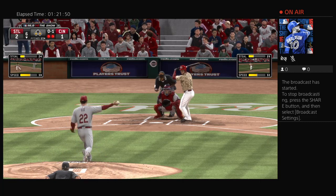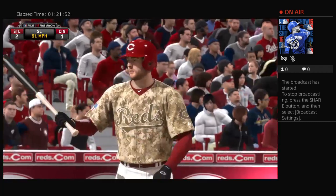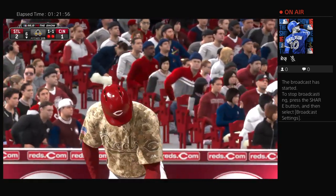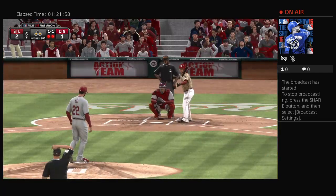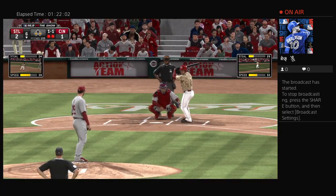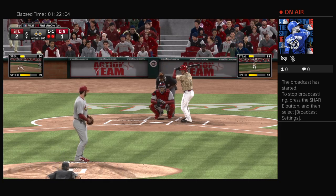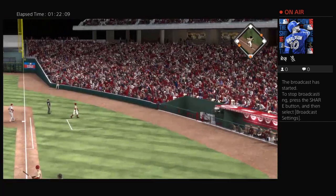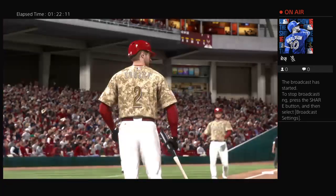Runners lead from first and third. Here's the pitch. Slider, but that's low as it's dug out by the catcher there. And this is all about having faith in your catcher that he's going to block that pitch. As well he should. He's one of the best around when it comes to smothering balls in the dirt. Nice easy stroke. Let's go. Lined foul as this gets over the Reds dugout.